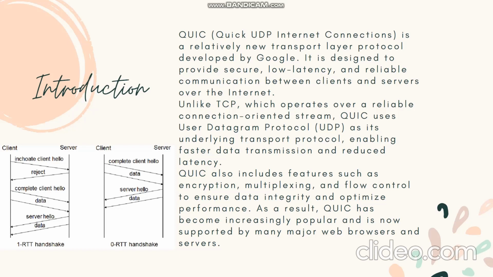As in the diagram, you can see that if there is a delay of one RTT, first the client sends an incomplete client hello, and if the server rejects, it then completes the client hello in the next step, the data is transmitted, and a server hello is received along with some data. If we have visited a website previously, we can have a zero RTT, round trip time. So the incomplete client hello process is not there, and we directly complete the client hello and send the data, and the server also says hello and sends some data.